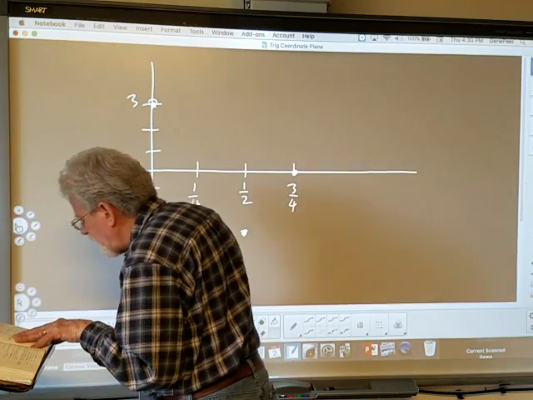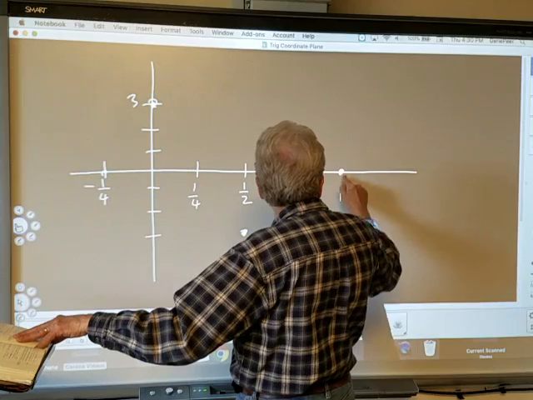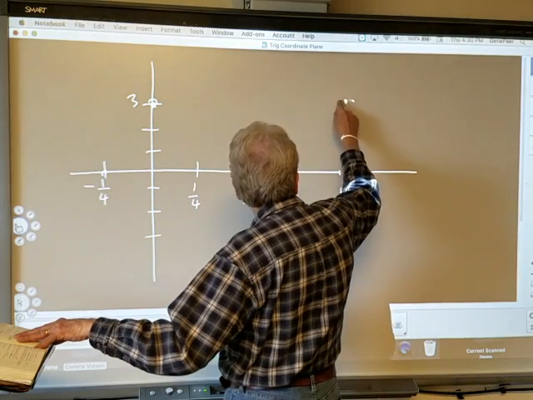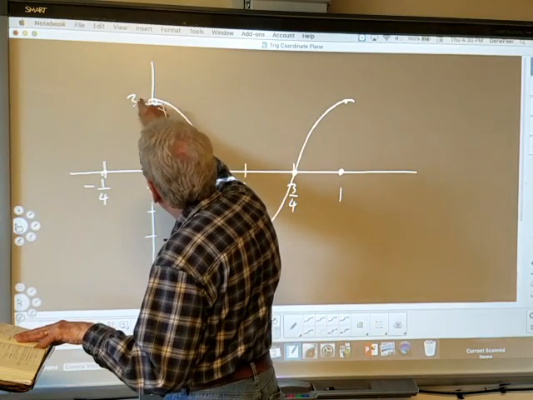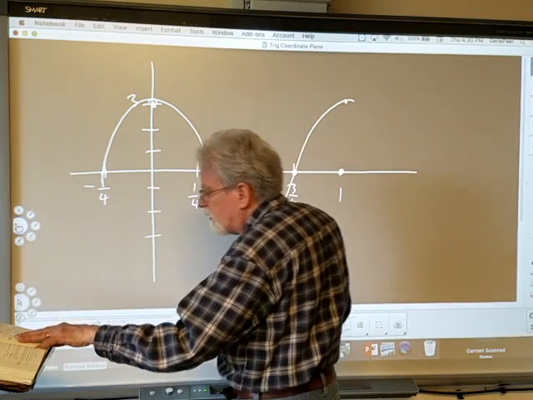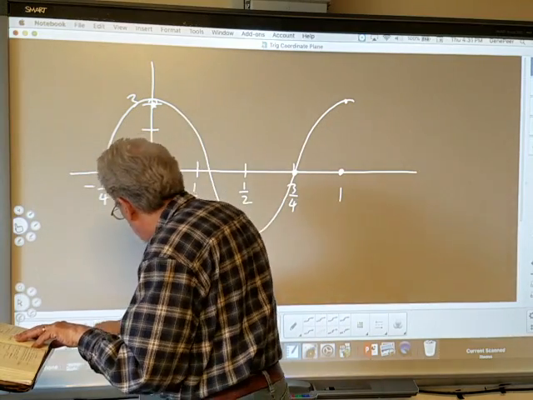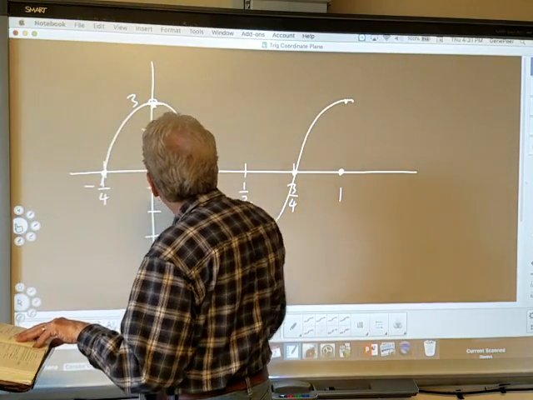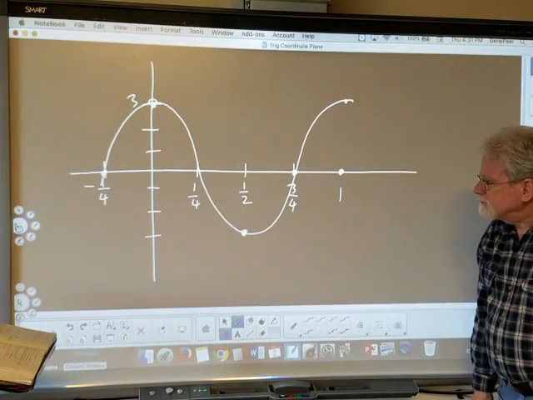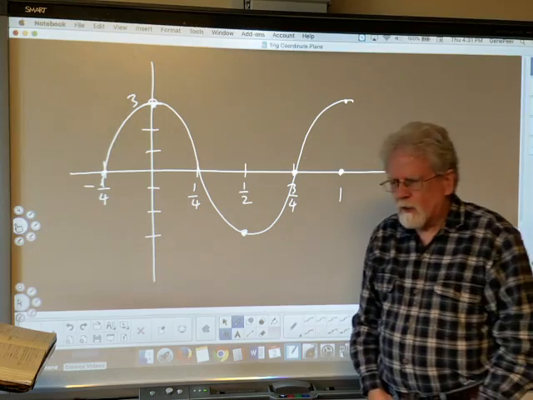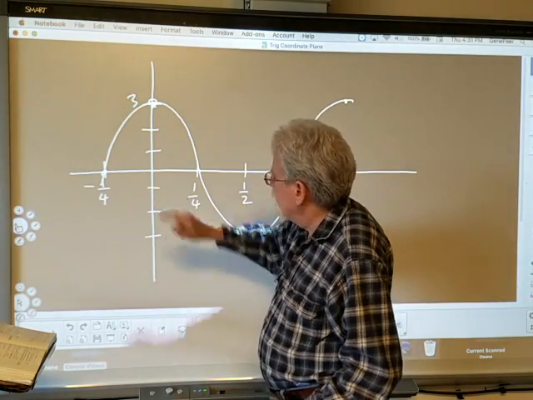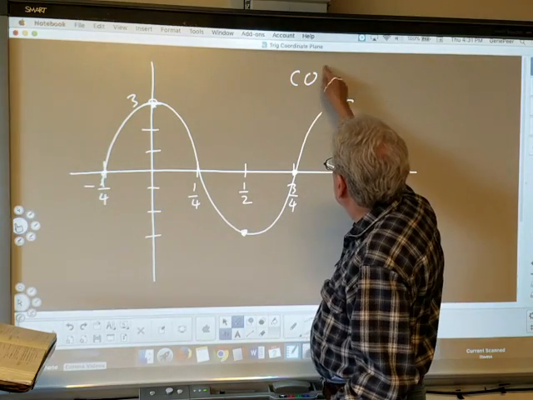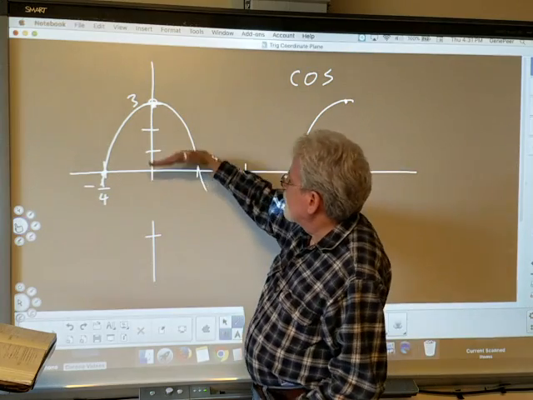It has another maximum point at 1, 4/4, 1, maximum point up here. And their graph kind of looks like this. Our job is to figure out the equation of that. I missed. That was pretty bad. It should have gone like this. Okay. So, for the equation. This thing is clearly not sine. Why do I say it's clearly not sine? Because it doesn't go through 0, 0. This must be cosine. So we've got ourselves a cosine function here. It has an amplitude of 3.